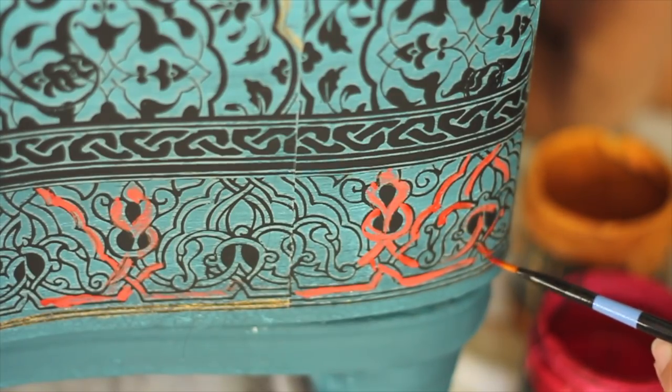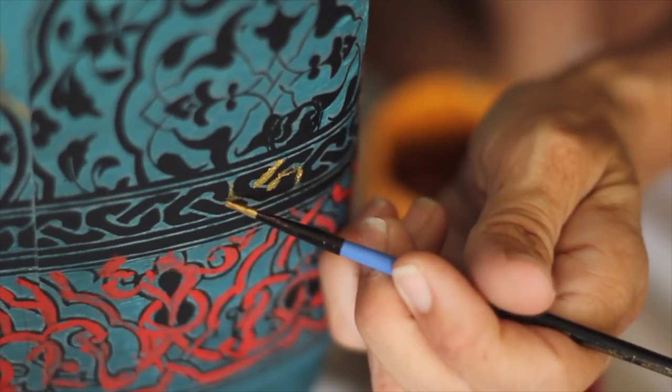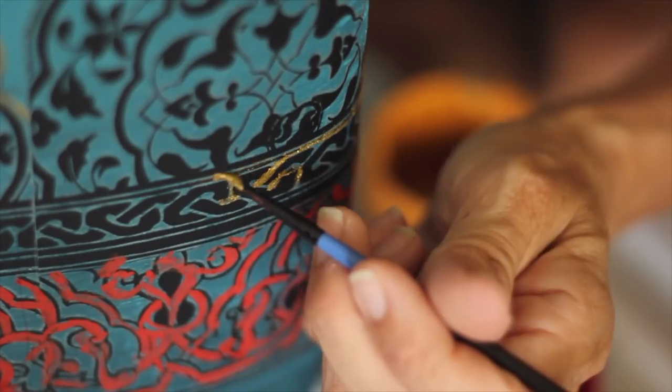Using a tiny brush, I filled in some of the details of the Bohemian border with Carnival Red and Golden Ticket.